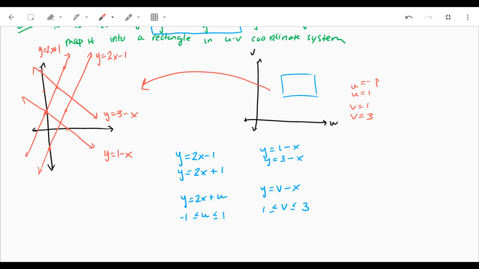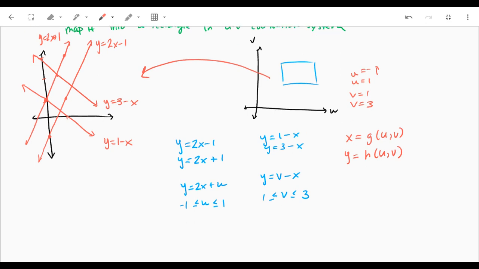We just want to solve these, so x is some function of u and v, and y is another function of u and v that would map it onto that XY plane. I got confused for a second because that's typically not what we want to do. We want to take something in the XY plane and make it easier in the UV plane, okay? But it's okay. We'll get this figured out.